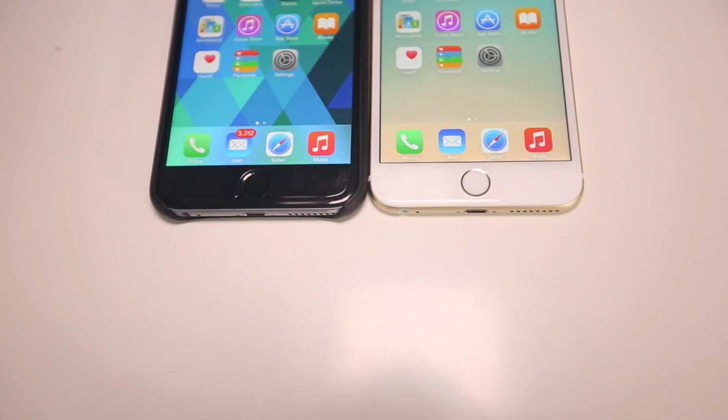Now when it comes to battery life, you guys will be blown away, and when you're choosing an iPhone 6 or a 6 Plus, the 6 Plus has a 35% battery increase over the iPhone 6, which means you can go for a solid 2 days of heavy usage and still have some battery left over. Forget about the battery cases, forget about charging every moment you can. The battery life is simply incredible on the iPhone 6 Plus.